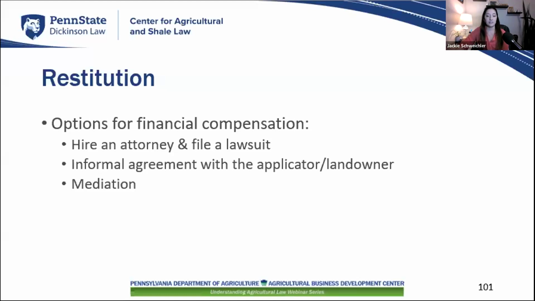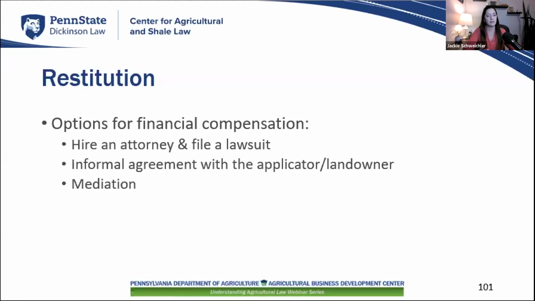There's nothing on this slide about receiving money from your state's pesticide regulator. If your state's pesticide agency confirms that drift occurred through testing, they might issue a financial penalty to the applicator. But the money from that fine doesn't go to you. The money from that fine goes to the state. So the person who actually experiences the financial loss doesn't receive anything. In other words, in Pennsylvania, you are not going to receive compensation from the Pennsylvania Department of Agriculture. You have to seek compensation on your own.